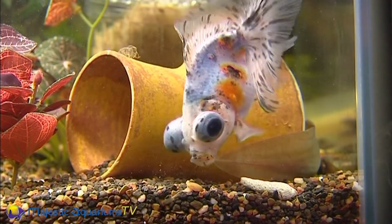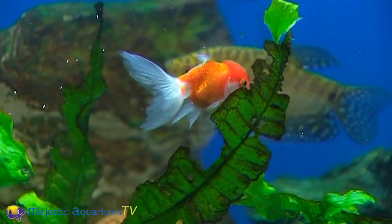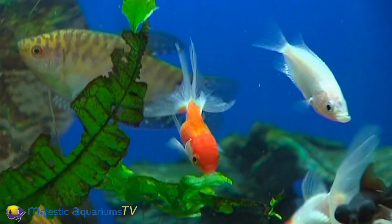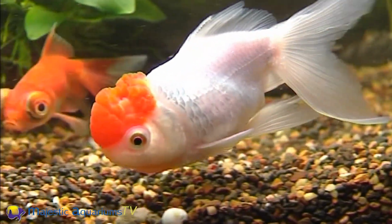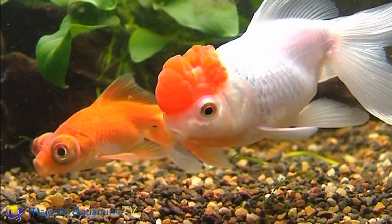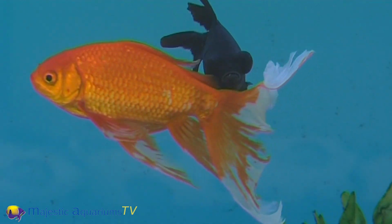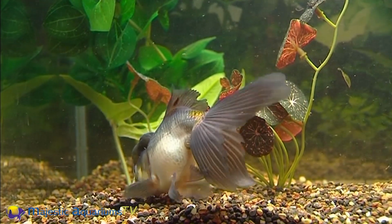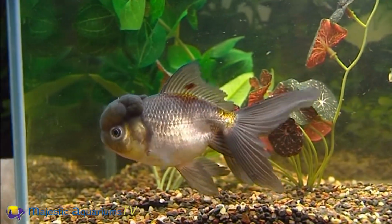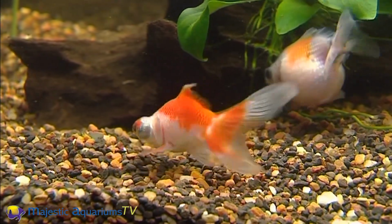Goldfish can also be kept in tropical conditions. When that's the case, they do tend to eat a little bit more and be a little bit more active. When mixing tropical fish with goldfish, just remember the goldfish have got quite a big mouth, so don't keep anything too small, and they tend to have quite flowy fins, so don't keep anything that might nip on the fins or be aggressive to the goldfish. Many people choose not to put goldfish in their tropical aquariums because the goldfish are just more messy and destructive than most tropical fish.